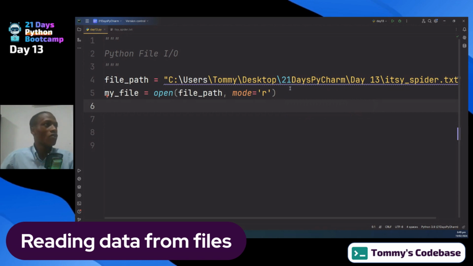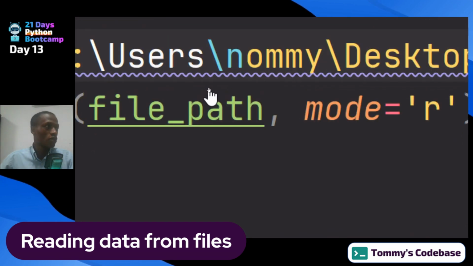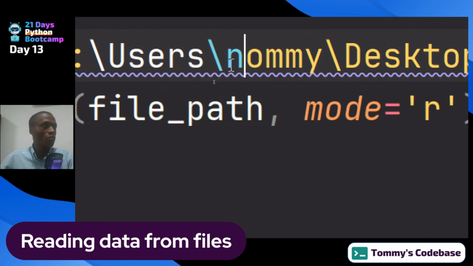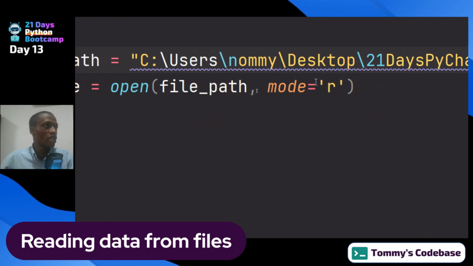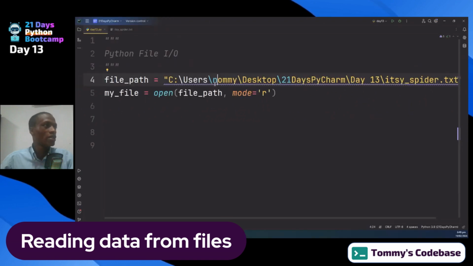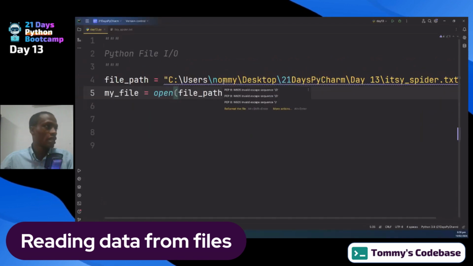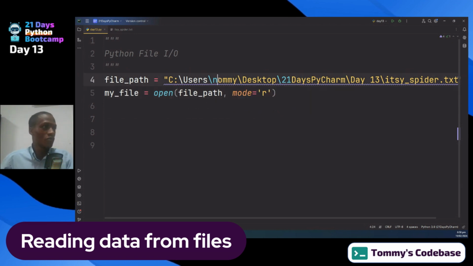So even though this is the path to our file, supposing this Tommy is just n, you see that part 2 is also yellow now, blue now. So what will happen if we pass this string to any function like the read or the open is that it will think this is getting to a new line. So it will evaluate this part, and then all the rest will be evaluated to a new line. So the fact that 21 is also blue means that it is reading like it is a string, but actually it is not a string in the computer's memory.